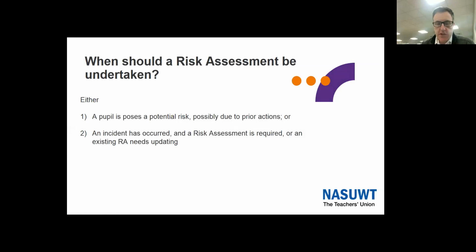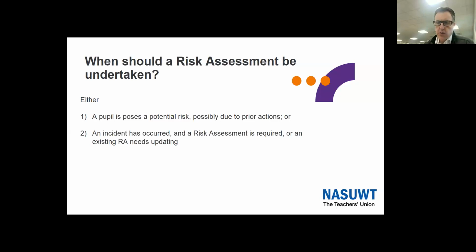Well, for a start, there's a legal duty on employers to do so. So the law says that the employers must do everything reasonably practicable to ensure the health, safety and welfare of the employees. And in this instance, employees would also mean volunteers and other pupils. And that stems from the Health and Safety at Work Act. And in addition to that, there's also the Management of Health and Safety Regulations that state that all workplace hazards must be risk assessed, and those risk assessments must be written down in instances where there are more than 5 employees, which is going to cover the vast majority, if not all, schools.